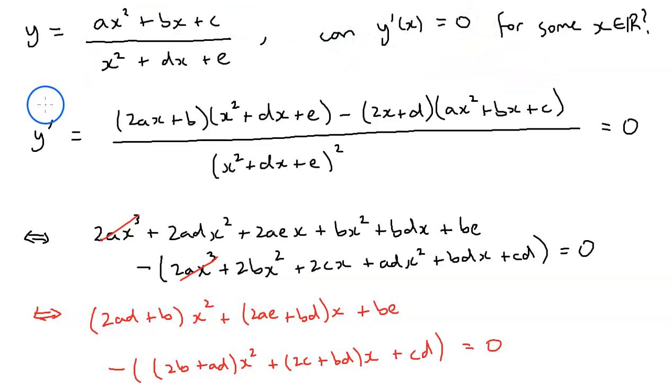So I guess the obvious way is to just differentiate it. And I've written out all the working here just because it's going to be kind of boring to watch me stumble over all my expansions and everything. So we have y prime equal to this thing here, just using the quotient rule, which needs to be equal to 0. And that means that the top part needs to be equal to 0. So expanding everything out, we arrive at this equation here.